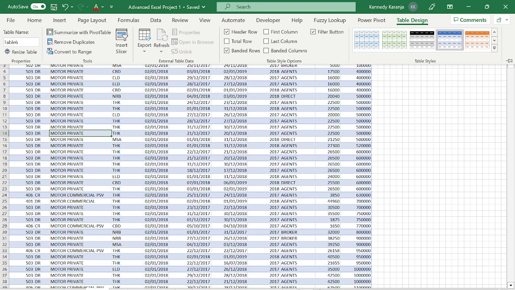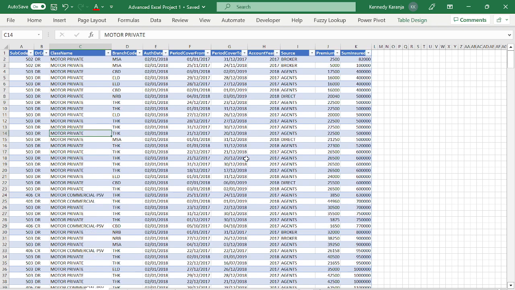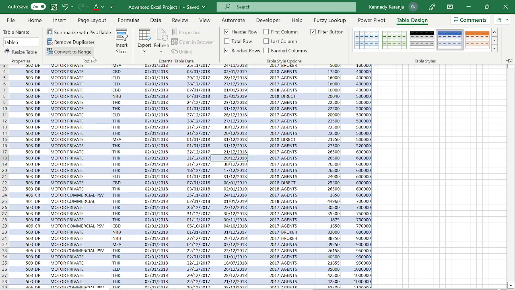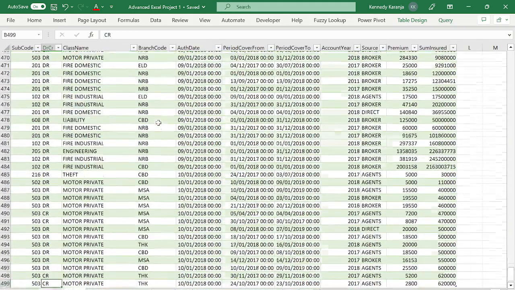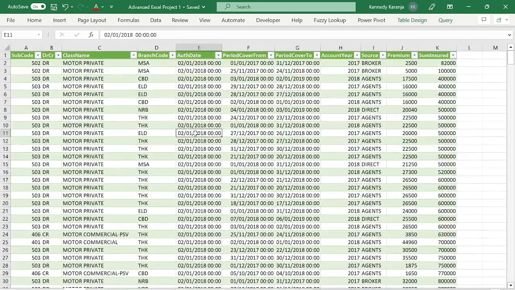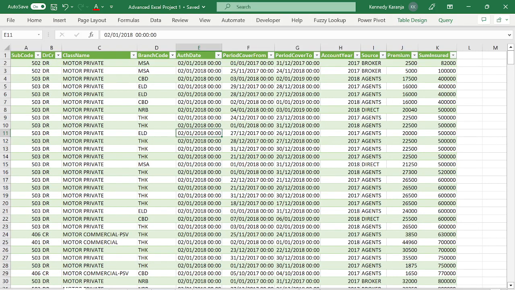How come both of them? Okay, this is Table 6. This is the query for Part 1.